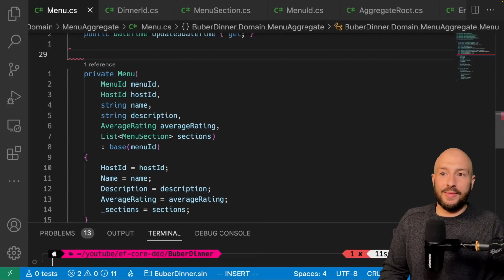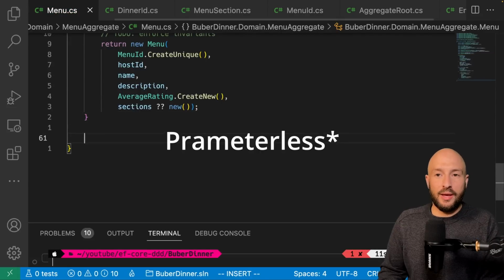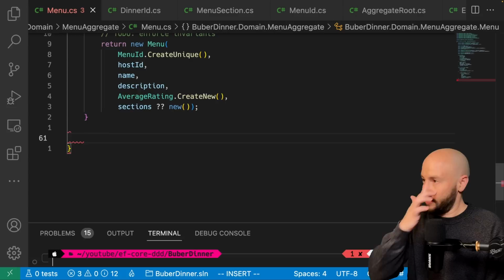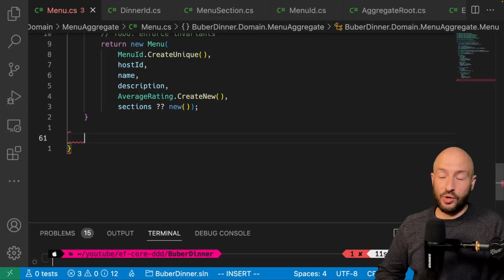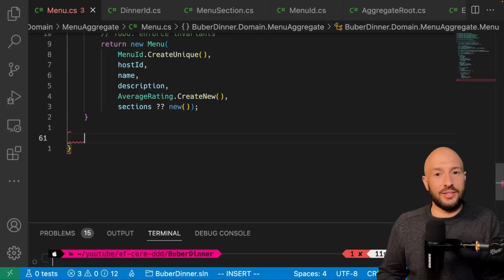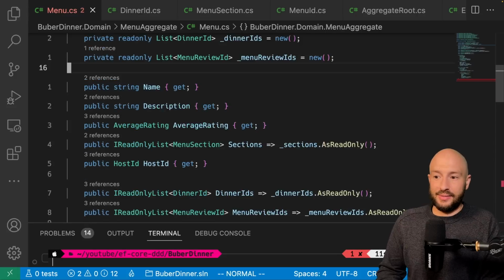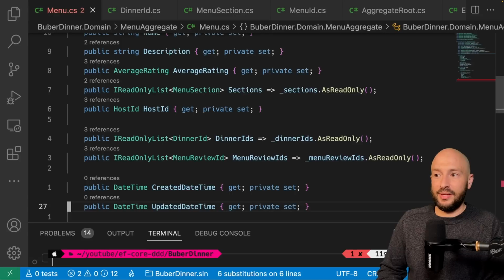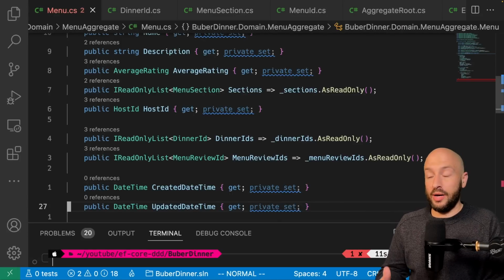So for that, let's go ahead and create a default constructor in all of the objects in our domain layer that have to do with the menu. So that includes the menu, the aggregate root, the entity, and all the various entities, the other entities that we're using. And also let's change all the properties, instead of being only get, to be get and then private set, right? Like this. So let me do that for all of the relevant entities, and then let's continue.